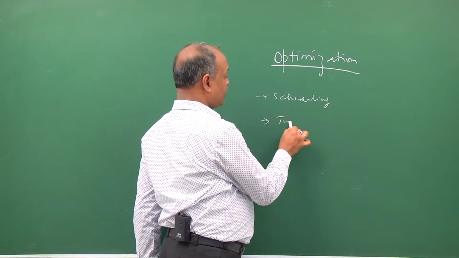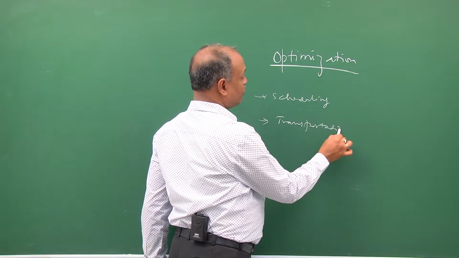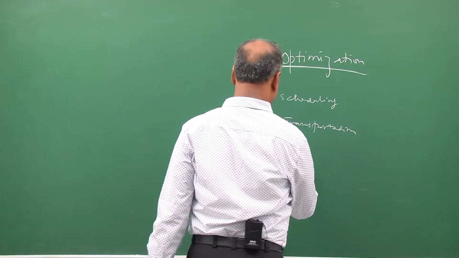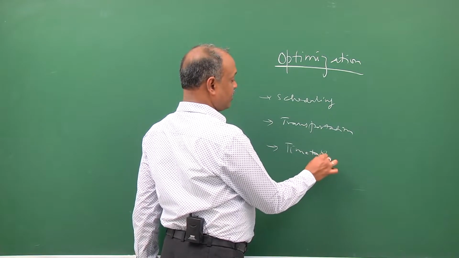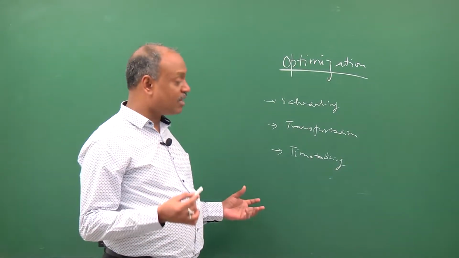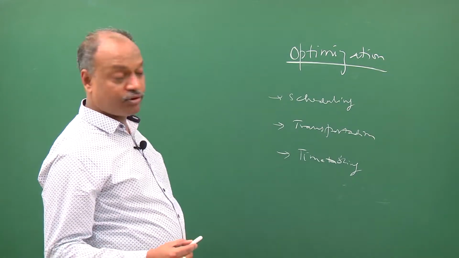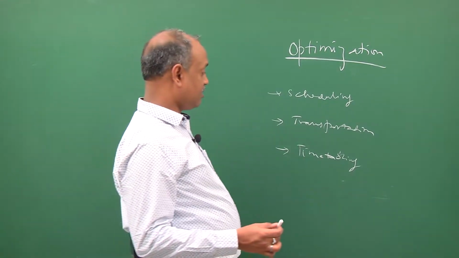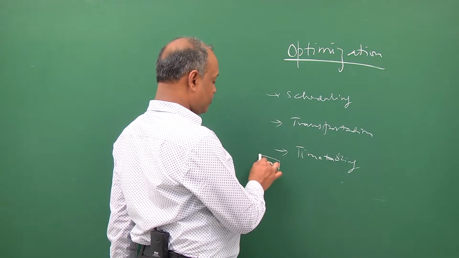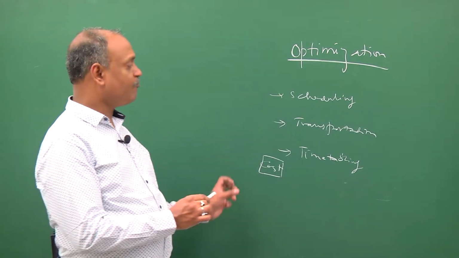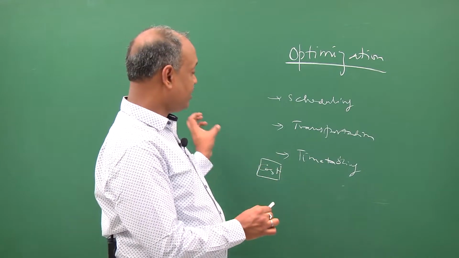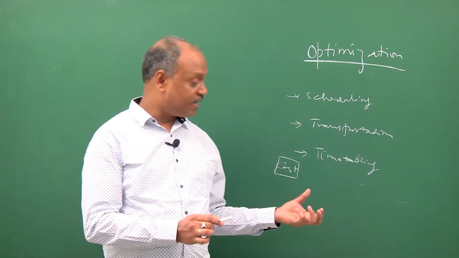Or if you look at a transportation problem, you want to look at the overall transportation cost of the goods going from one place to another with minimum fuel. Or say you have a solution for a problem like timetabling of a school or a college, you'd like to have maximum utilization of the teachers with the minimum number of teachers required, with minimal clash, etc. So all of them have constraints on cost, and there is an objective function which is related to cost in some form: either the overall weight of the path traveled, or the total distance traveled, or the number of vacant slots to minimize, etc.